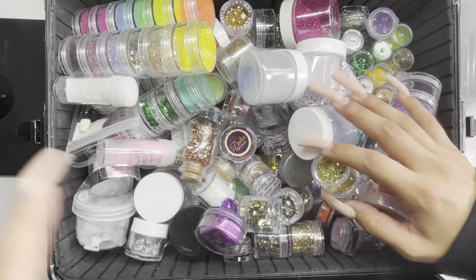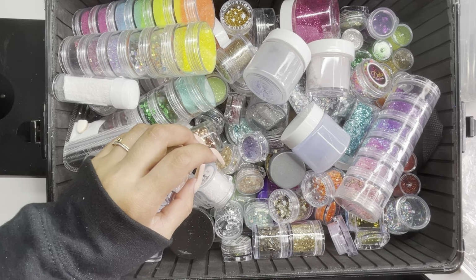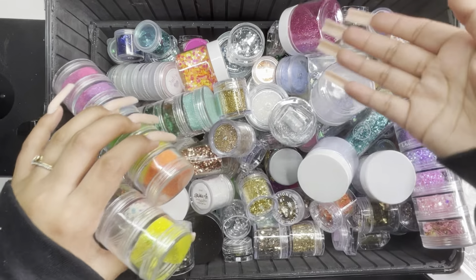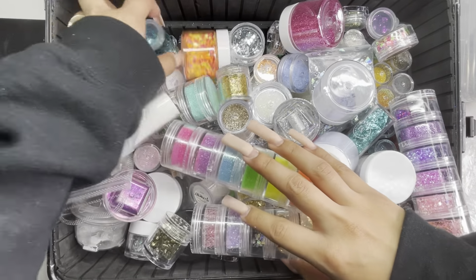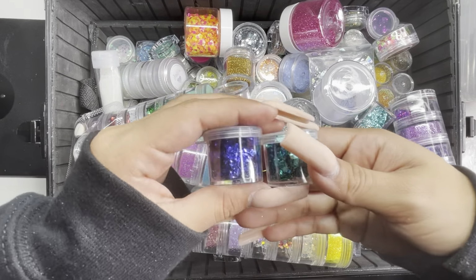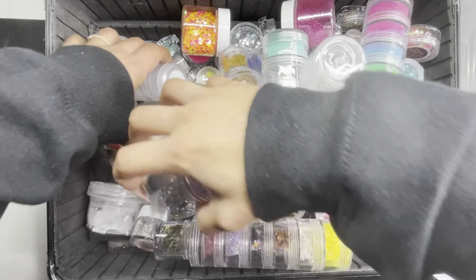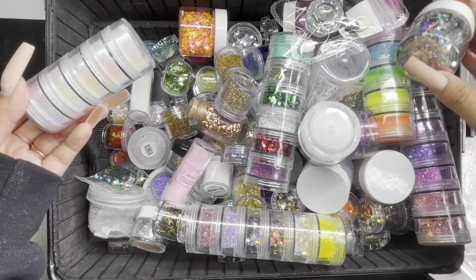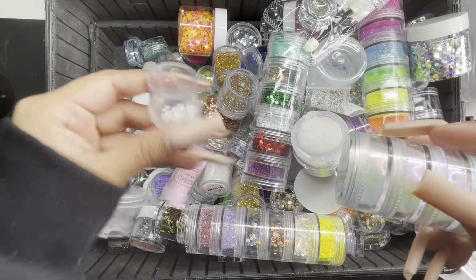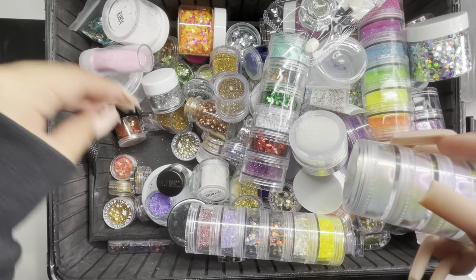I also do have a whole bunch of different brands in here, like SUSIE nail sprinkles. I have a lot that I got from the subscription of Houses Supplies. Also, some of these are from Michael's, Walmart, Amazon, like a lot of these Mylars. As you can see, I do have a lot of Mylar, and I just want to organize everything into its own section, like put all the Mylar together, put all the chunky ones together, all the fine ones together, if that makes sense. Especially because I also do have chunky ones that have a design, or just chunky like this, or just a big variety of glitters, honestly.